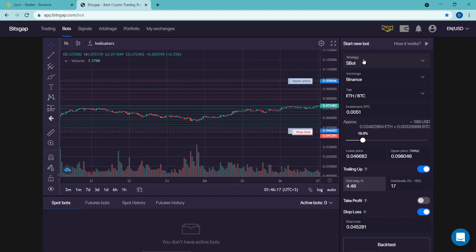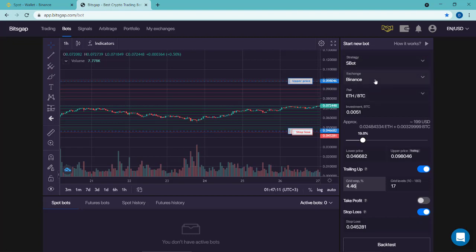So trading strategy, I'm not going to go into what that is, but there's mainly two different options. There's the spot or the classic. If you know that the trend of the currency pair is going upwards, let's say the value of Ethereum is going upwards, then you could earn more money if you use the classic bot, the classic strategy. But otherwise, if it's going flat or it's going down, S-bot works better, apparently. I haven't tested it out too much, but this is what I've heard, and also from what I've seen a bit. So if I don't know what the market conditions are going to be, I generally choose S-bot.